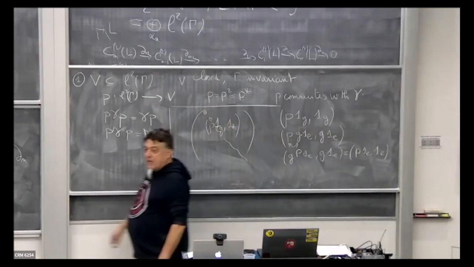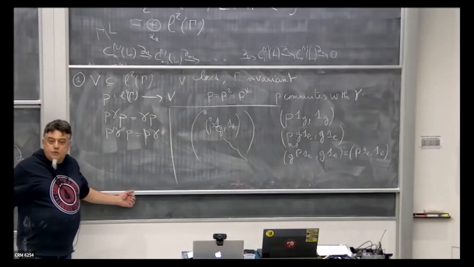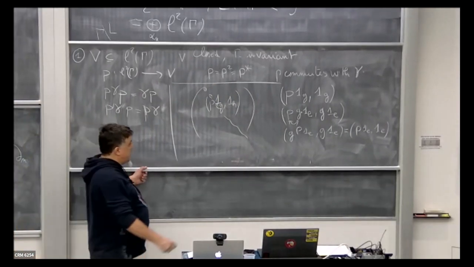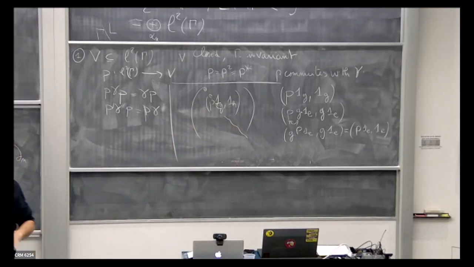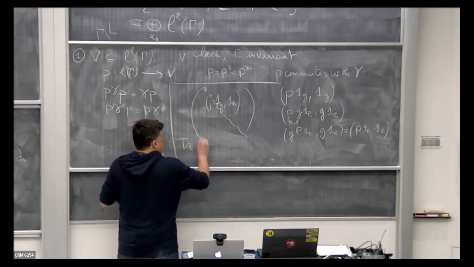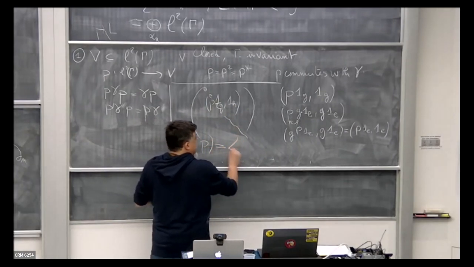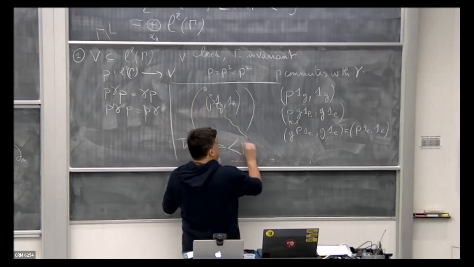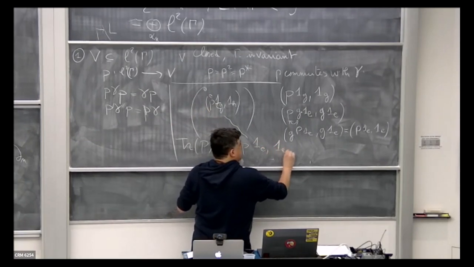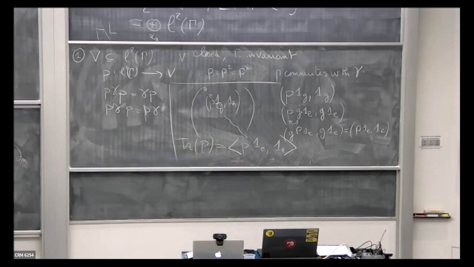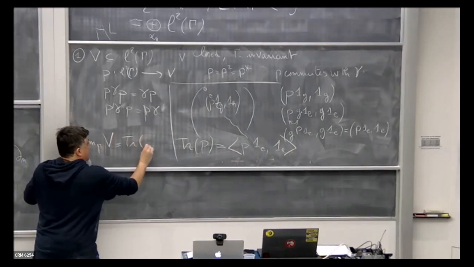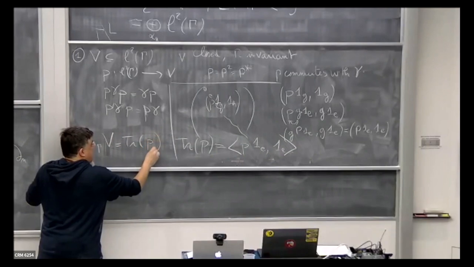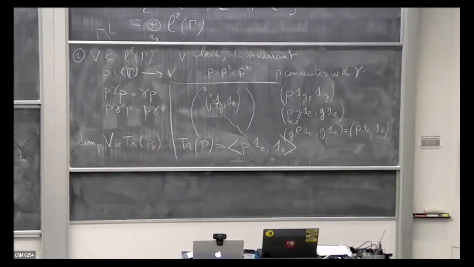Okay? And the trick, which is the Kaplansky trick and Murray trick, is to take one of these values as a trace. So you define the trace of P as you pick one, so just E, one of E, scalar one of E. Okay? And this is the definition of the dimension of V relative to gamma. This is the trace of P of V.